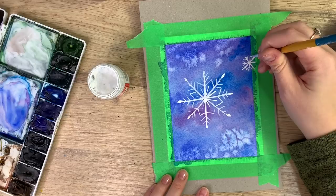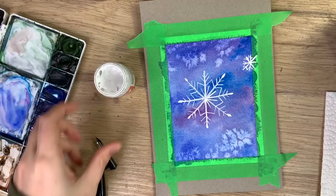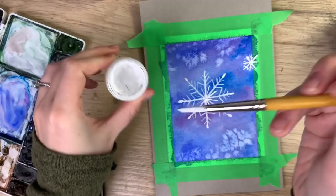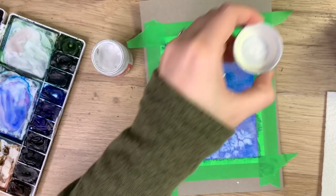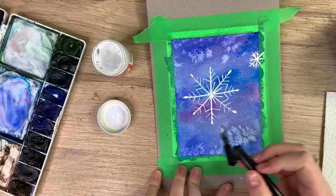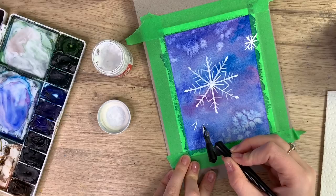Okay, like that. And I'm actually going to show you how I do my calligraphy with my pointed pen with this ink. So what I do, I'll wet my brush. I'll pick up some paint in there. And I don't even know if this is right. I'm not a pro at this, but I'll put the ink like this. Oops. And then I'll just tap any excess right there. And then I'm gonna write, "Let it snow." Which is difficult to do on watercolor paper, but I'm going for it.